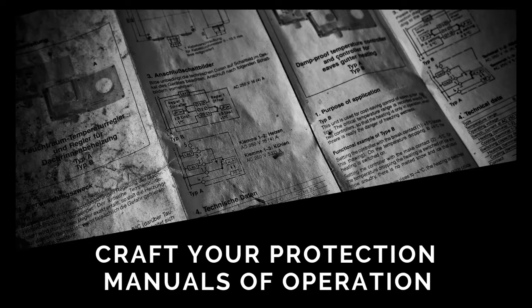So basically, the security scripts operate like manuals of operation, and they do serve in high-stress situations when the brain by default works at half of its capabilities, which is really dangerous and critical when you are in high-risk situations and human lives depend on you. And let's complete this episode of your Security Boost with a tweetable. When you want to achieve higher protection levels, draft your security scripts.